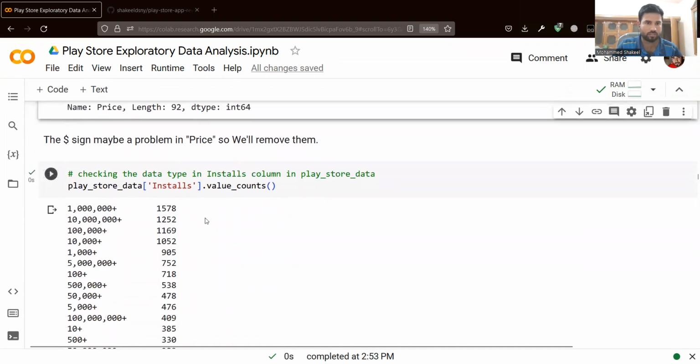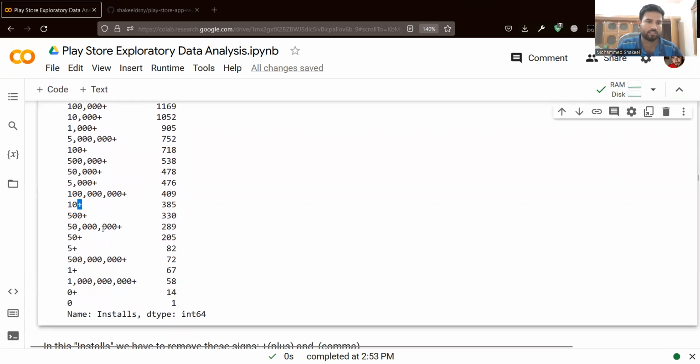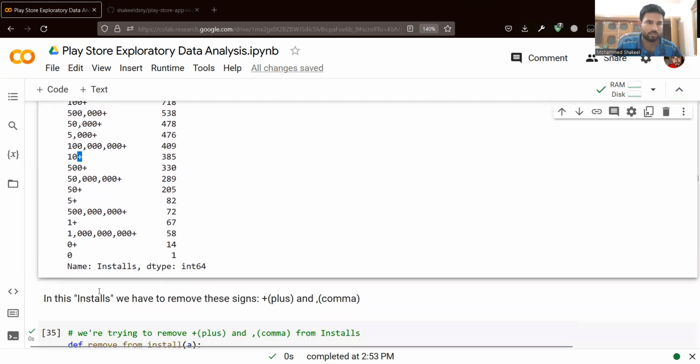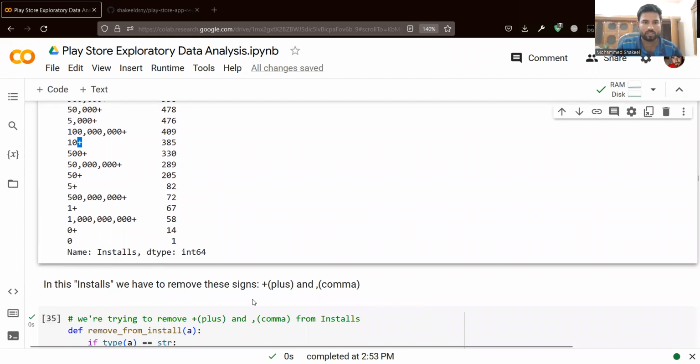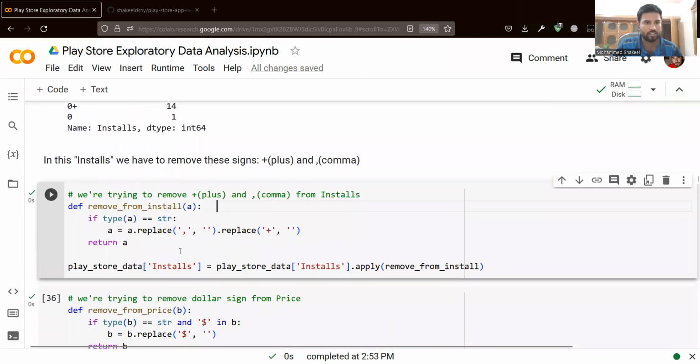Also, checking the data type of the install column in the Play Store data, here also there is a problem: the plus sign and comma. In installs, we have to remove this plus sign and comma. So here we are trying to remove plus and comma from installs. We created a function remove from install, and we are passing a parameter a.